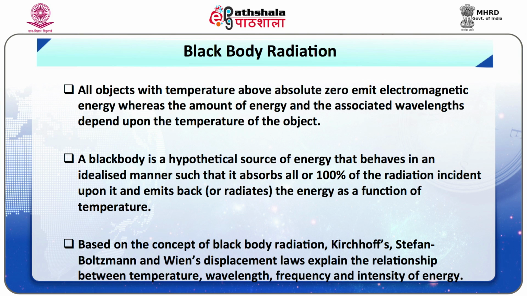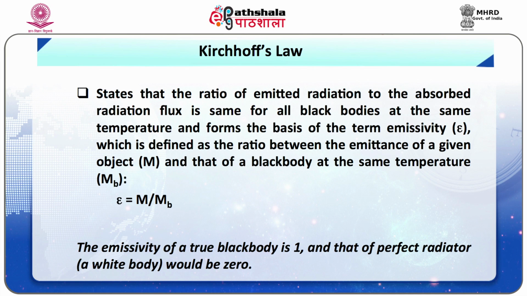Now let us look at Kirchhoff's law. Kirchhoff's law states that the ratio of emitted radiation to the absorbed radiation flux is the same for all blackbodies at the same temperature and forms the basis of the term emissivity, which is represented by the Greek symbol epsilon, which is defined as the ratio between the emittance of a given object, symbolized as capital M, and that of a blackbody at the same temperature, again symbolized as capital M suffix B, and the equation is written as emissivity or epsilon equals capital M upon capital M suffix B.